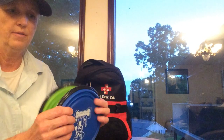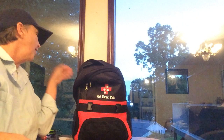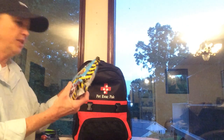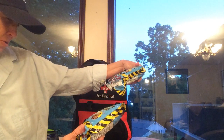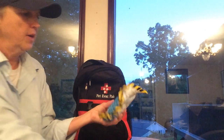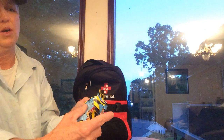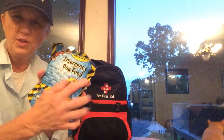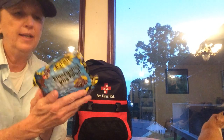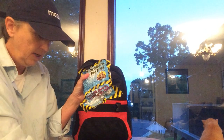Okay, so those are awesome. So I got 2 water bowls. All right. Okay, so here's the emergency dog food. And these pouches, okay, this one it seems like is like, you know how when they shrink wrap food to last in your freezer so it doesn't go bad. This has been shrink wrapped, so I'm thinking it's kind of a wet food maybe in there to last longer. Here's an emergency dry.